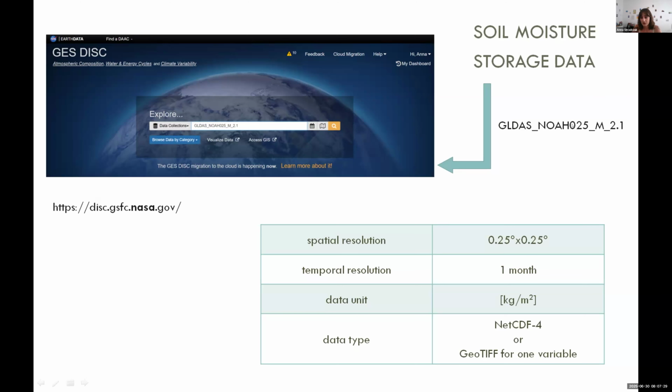This is the spatial resolution 0.25 degree. And this is version 2.1. We use that. And when you type in this phrase into the search engine, there's going to be a window. The temporal resolution is 1 month. The data units are kilograms per square meter, and the data type is netcdf4 or a geotiff for just one variable.